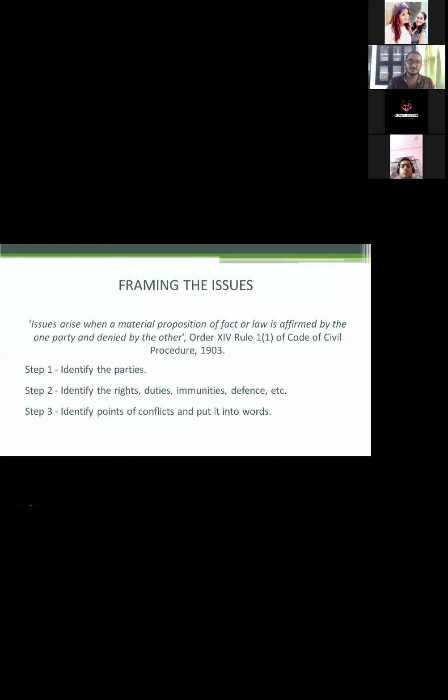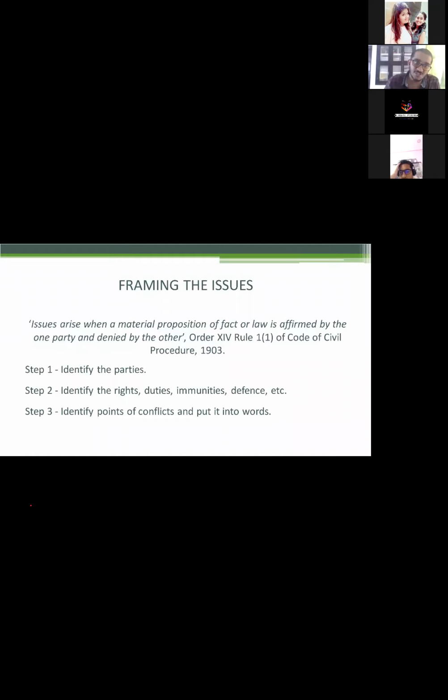It is not a fixed step by step process where you frame the issues, and only then can you move on to the next one. You cannot always identify the issues at the first point itself. You need to work on it, and once you're done, you work on the next part. And framing the issues may not always be a problem, because most of the time the moot proposition itself will have the issues framed for you, so that there is not much confusion. But sometimes they do not frame the issue and they leave it to your discretion to frame all those issues. And it is at that point all these points become relevant.